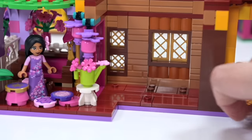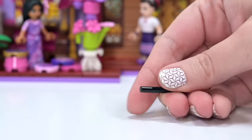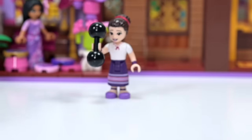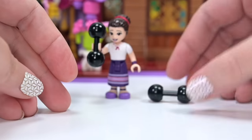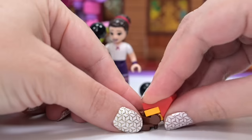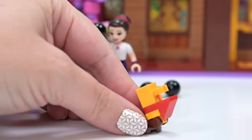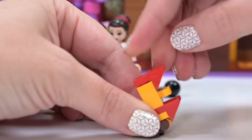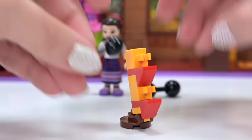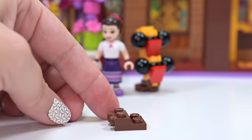Moving into the walkway hallway - this is going to be Louisa's themed area and she's going to need some dumbbells or barbells, some weights. I'm going to build her two sets of weights and a weight holder. This design is actually from the Creator Diner modular set - I've just changed the color scheme a bit. You can actually sit the barbells into it and they don't fall out unless you shake it really hard. The colors aren't actually Louisa's colors - they're more Dolores colors and Encanto colors - but there we go.